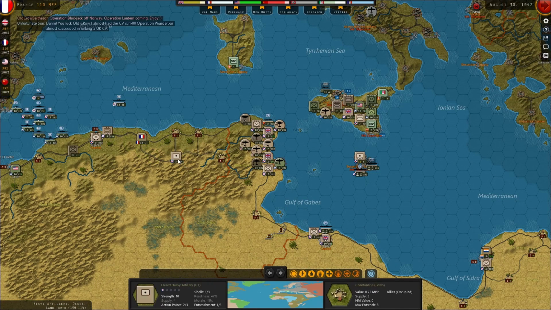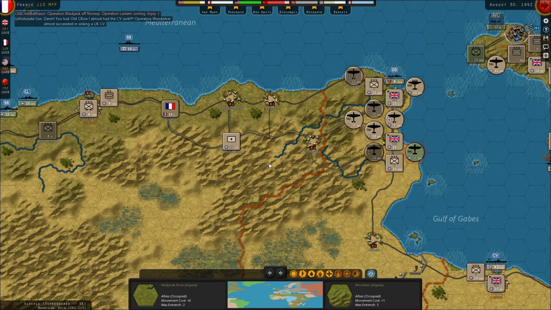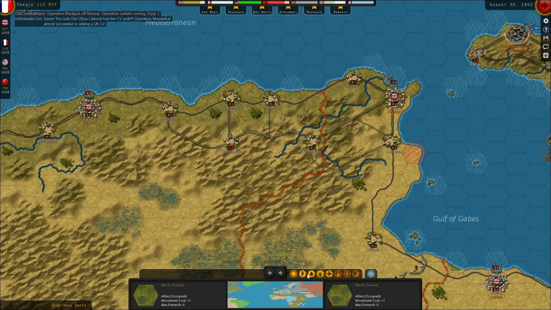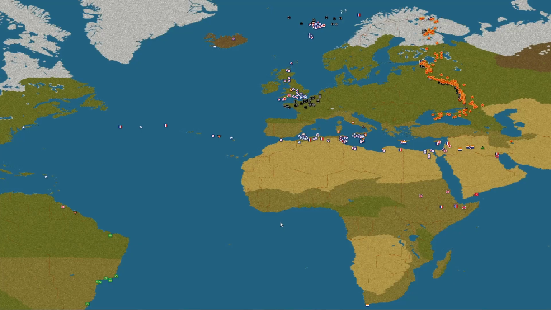Now, I've been having to hold this port down. I got to get a unit in here. Constantine, there's a partisan here. Vichy. And so the rail line's broken. Yeah, another couple turns. That's where the Brazilians might come in. Before I come back here, let's go a bit down to Brazil real quick.